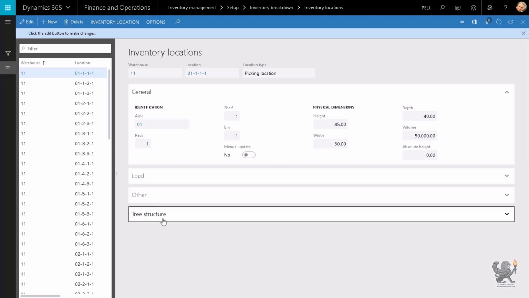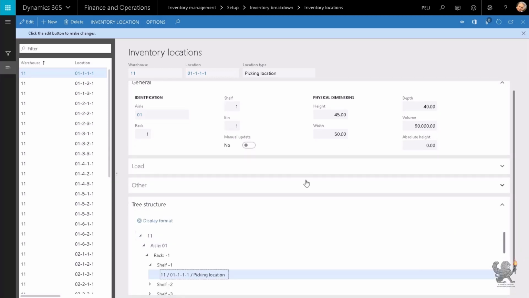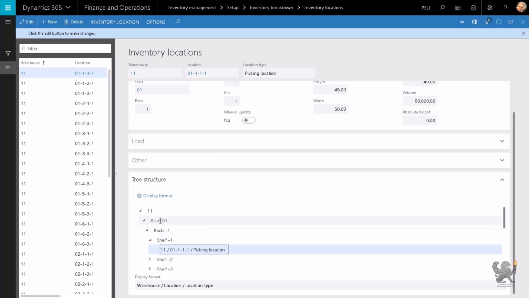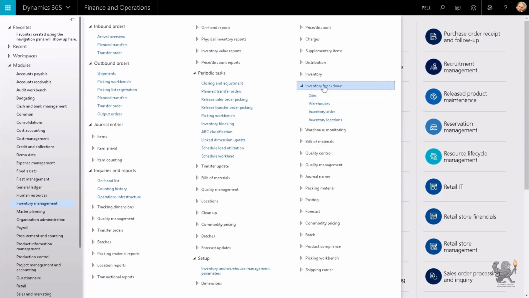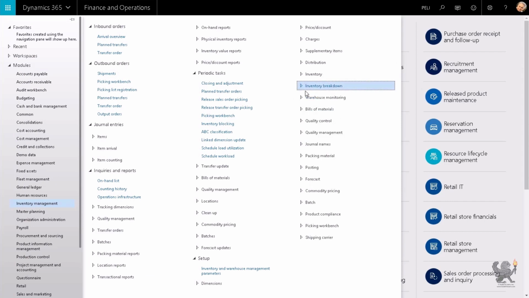We talk about that. Take a look at the tree, the structure of how it's going to look like. Isn't it aisle, rack, shelf, bin? So that is actually a location. It says it's a picking location. So I took care of the values in regard to inventory locations and all that. However, we are not quite done with the setup. So what do we need to do now? We need to basically identify so many other stuff.